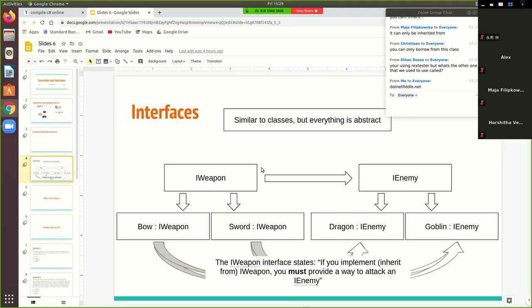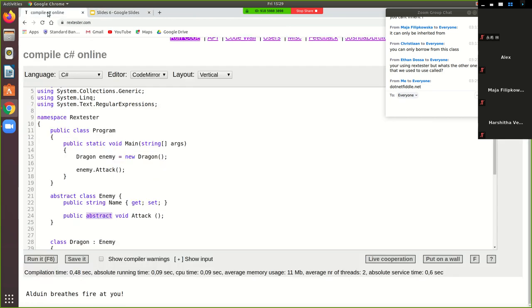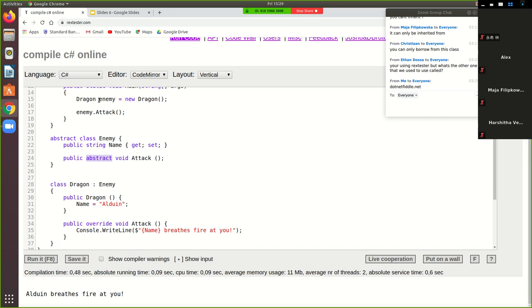Awesome. So let's get started with creating the structure. In a way, we've already started a little bit. We've already got some kind of relationship like this going, right? With enemies to dragons, okay? But let's explore this a little bit more.